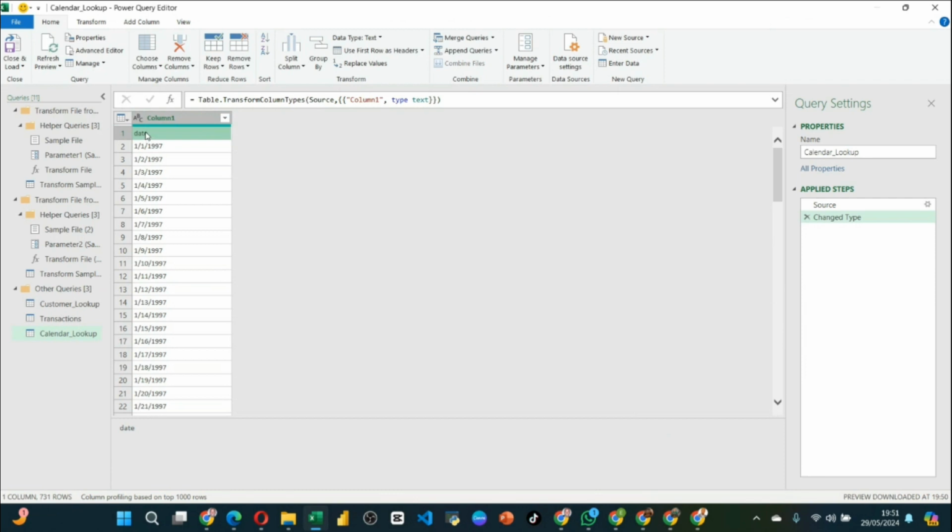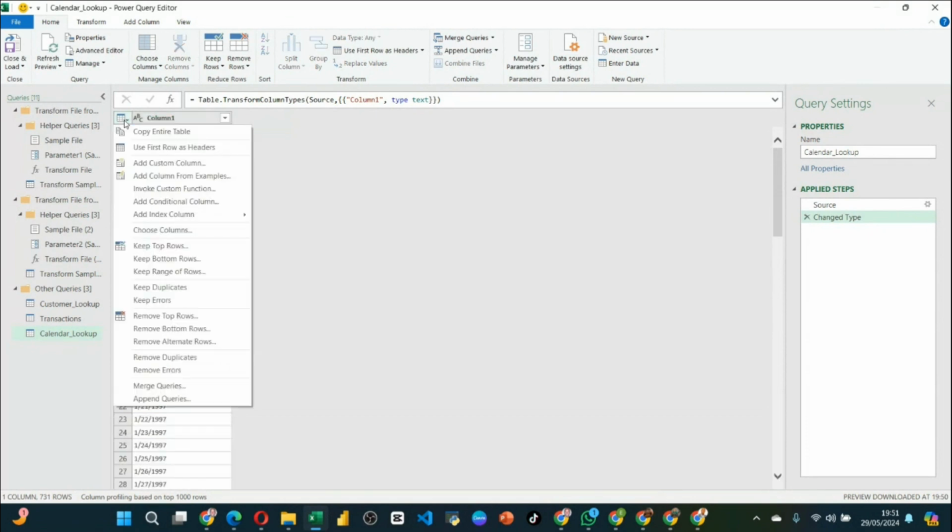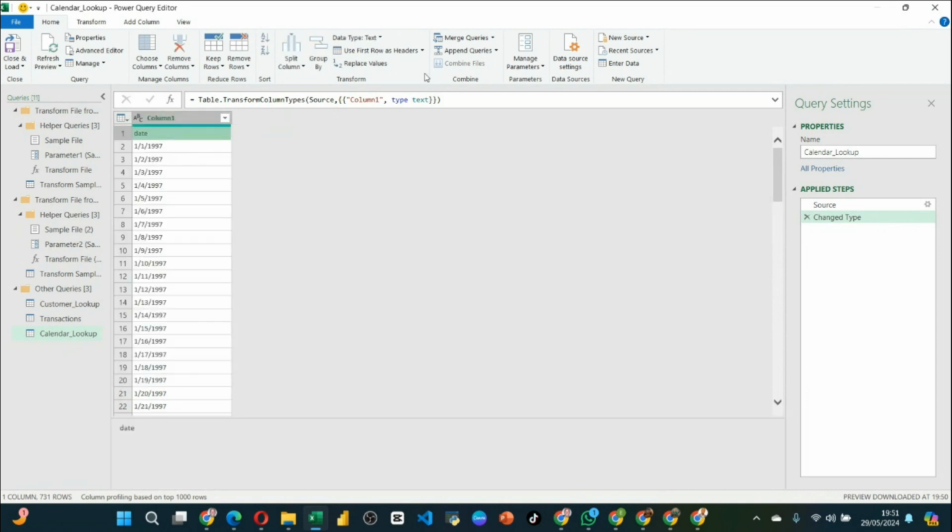What do we do? Pius, if you can unmute. Yes, just go to the left corner. And no, the left, is that here? Yes, and use first row as headers. Use first row as headers. Are you sure it is here? Okay, yes. Yeah, there is this and there is this. So yeah, you can always choose.